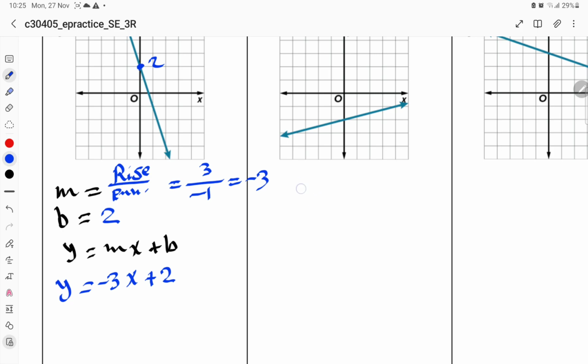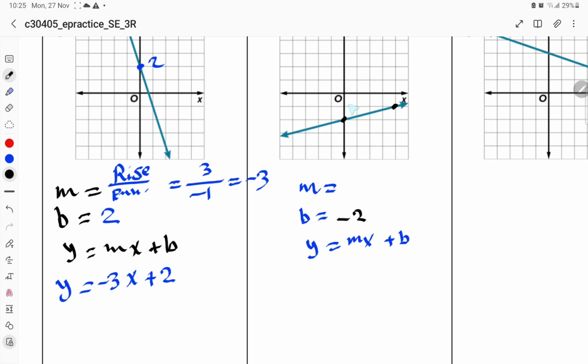So again here, I want to get the m, I want to get the y-intercept, and my equation is y equals mx plus b. Let's solve together. The easiest thing is the m. This line is cutting the y-axis at, take care, this is 0, -1, -2. Again, the y-intercept is -2. What about the slope? Let's pick two clear points. This is a clear point, and this one is also a clear point.